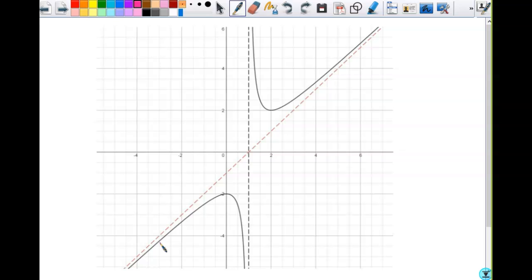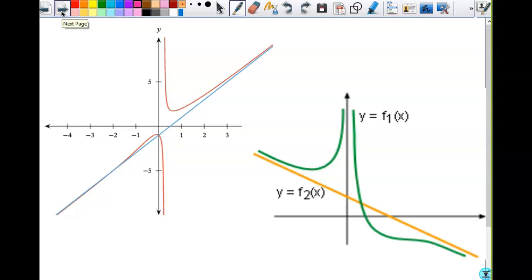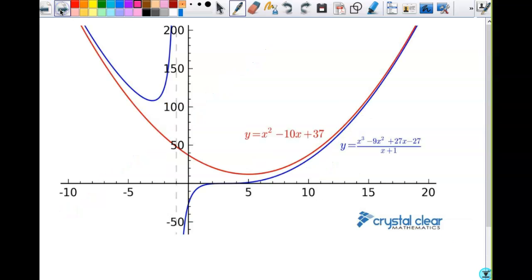I can also cross a slant asymptote because, again, we're talking about end behavior as far as the domain is concerned. So here, this is the best picture I could find, and I know it's hard to see up here, but this up here doesn't cross the slant asymptote. Down here, we go up, we cross over, then it comes back down, and then it actually approaches it from the bottom. I wish it was a better picture, but it was the best I could do. But then this one, you can see that it comes down, it crosses, and then it comes back up, and it starts to approach it from the bottom. All right, so we can cross slant and horizontal asymptotes. We cannot cross vertical asymptotes.